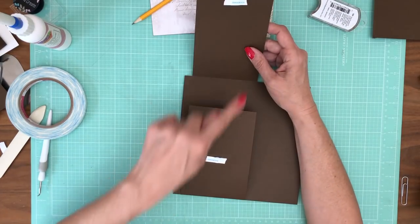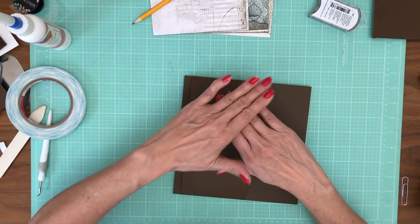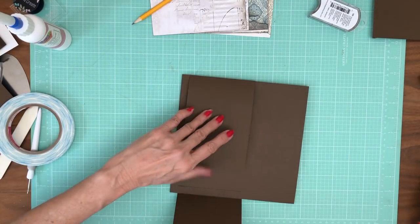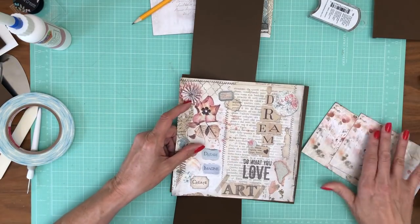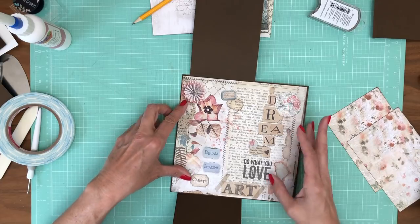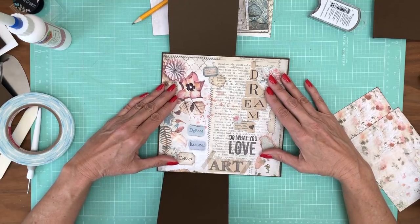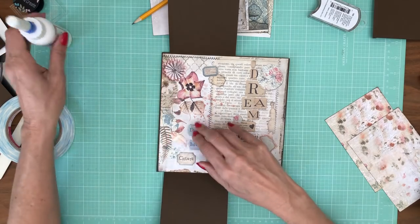Now in this case, it's only gonna have to go through two designer sheets, right? But when you do something like a waterfall or where there's stacked papers, you really gotta consider that. So let's get rid of that magnet. Okay, that's it. And you know what we're doing here, because I already showed it to you. Here's my dream paper. And I'm just dry fitting real quick, and it looks good. Looks very good. And it is inked, so we're ready to go.